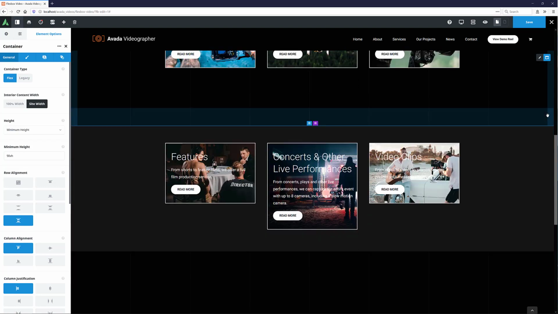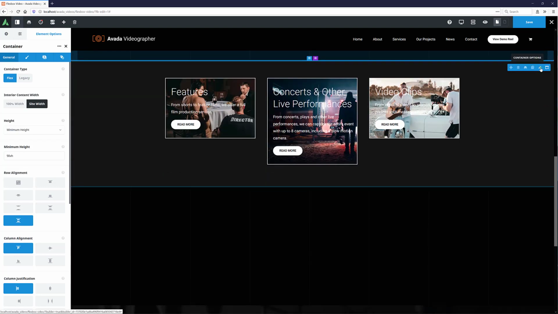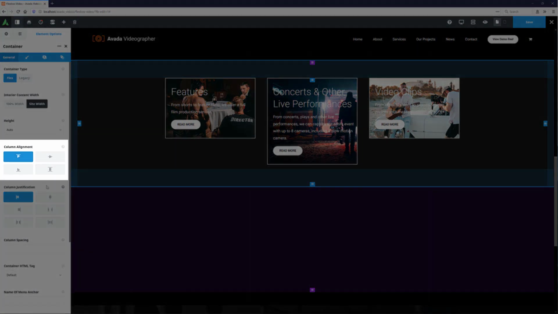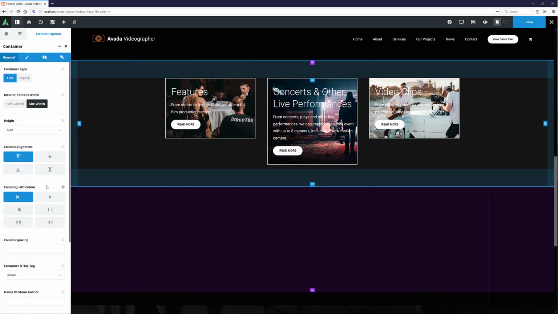Okay, let's move on to column alignment. I have another container here with three columns that have varying amounts of content. The container height here is just set to auto, and so column alignment is the first flex option we see. This option allows you to select how you want your columns to align within rows. Flex Start is the default selection, and as such, the columns are all aligned to the top of the container. Less, of course, the container padding.